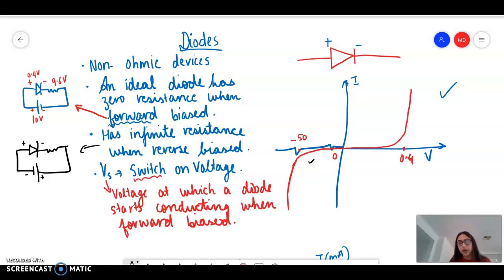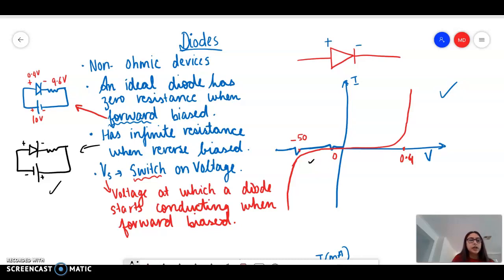So it's no longer a diode now, and it'll start conducting. But that means you've broken down the device and it won't function. So if you apply really high negative voltages, the diode will just break down and start conducting. However, typically, when it's reverse biased and you're not applying high enough voltages to break it down, the diode will not conduct and it'll act like an open switch.